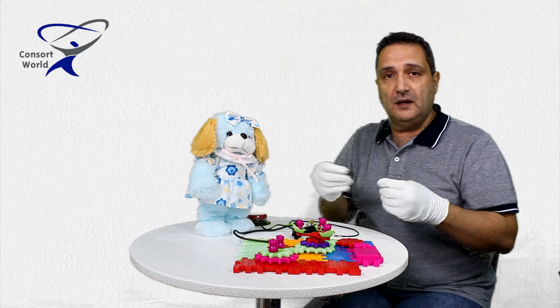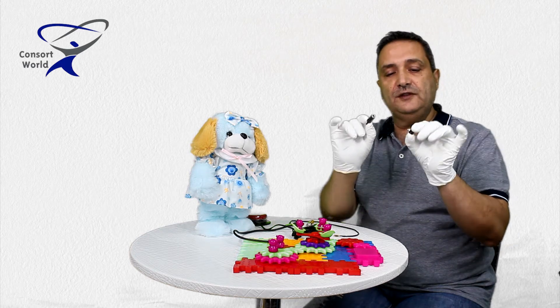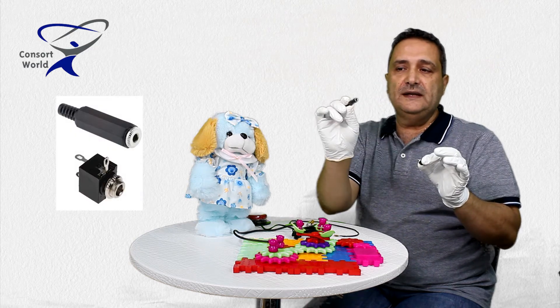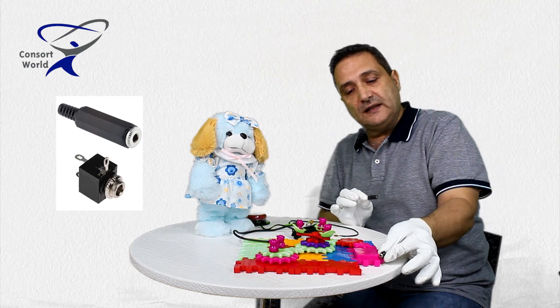Today you will see these two in play. We will make them live for you to see if you would like to make it yourself. And also, as you will notice, we have two different kinds of receptacles for the switches. One of them is this one, the external plug, and one of them is an internal plug that can plug inside the toy.